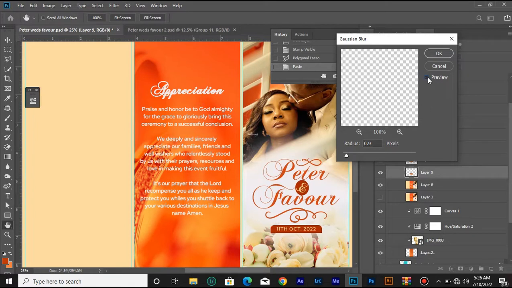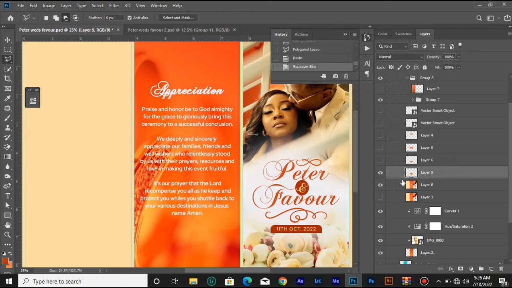You see the before and after, to make it readable. Okay, reduce it. Click OK.